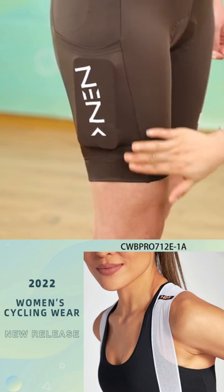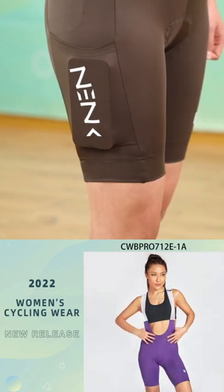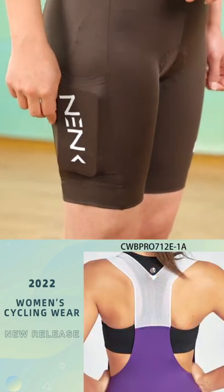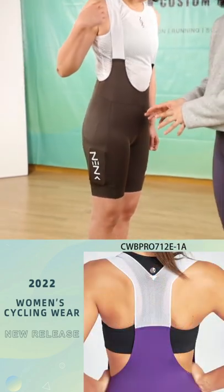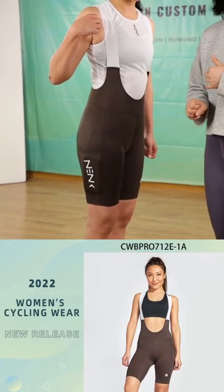And the shape here, just from top to the finish, very neat. So this is the coffee, dark brown color. We also have other colorways, and later we will show you.